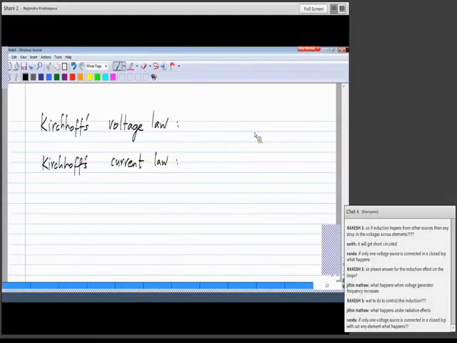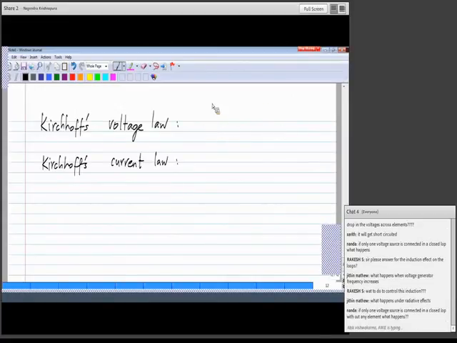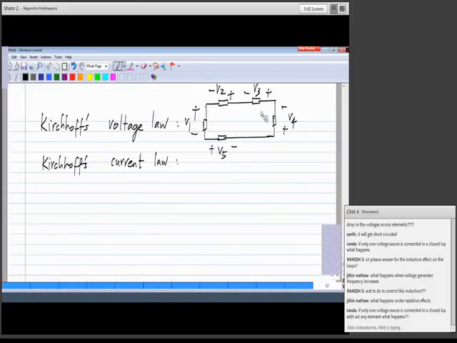That is, I told you that a current of 1 ampere flowing from A to B is exactly the same as a current of minus 1 ampere flowing that way. And similarly, if you have 2 points, let's say X and Y, having a 1 volt difference in this direction is exactly the same as X and Y, where I will measure Y with respect to X, the voltage in this direction being minus 1 volt. Okay, so this is just so that you are comfortable with the sign convention.